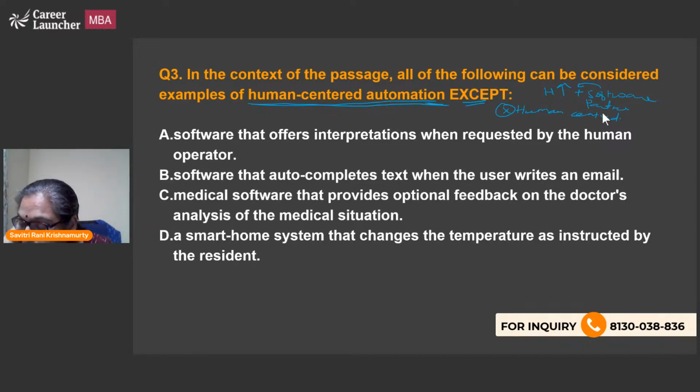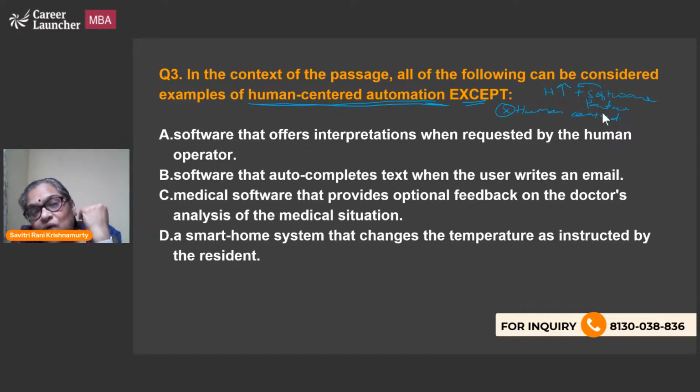Logic library: two options are not allowed. Give me one. Decide between the two and tell me which one sounds better. So this is a decision you have to take in the exam, right? This is not the two options most of you easily eliminate. Then you're caught between two.